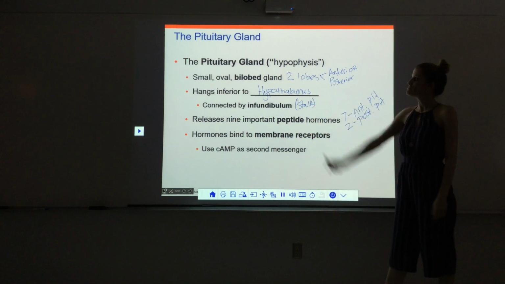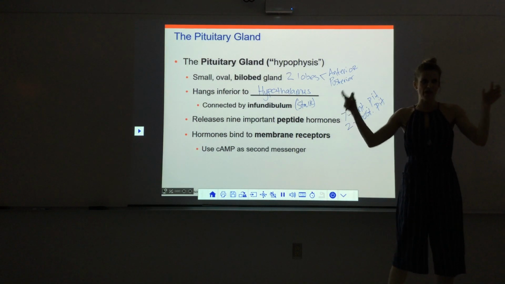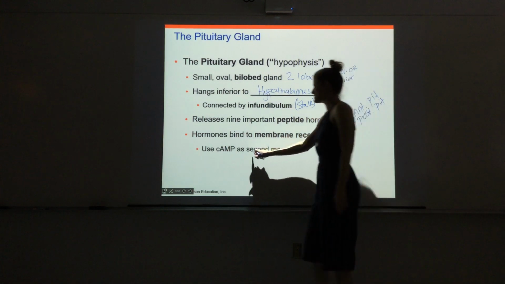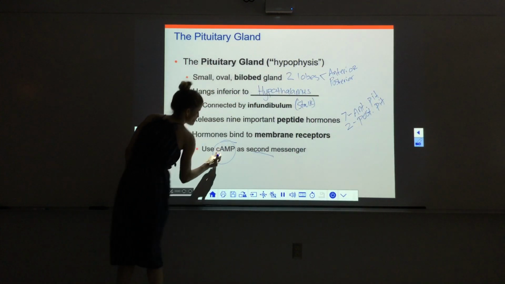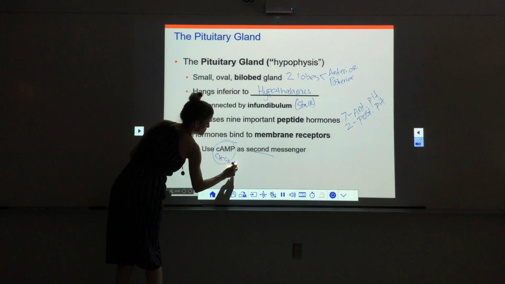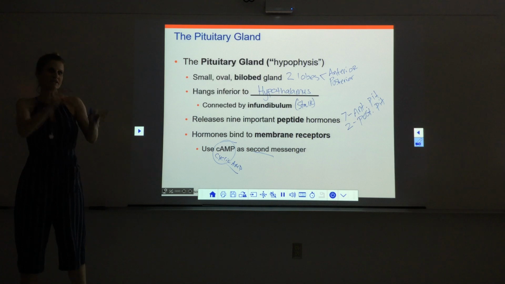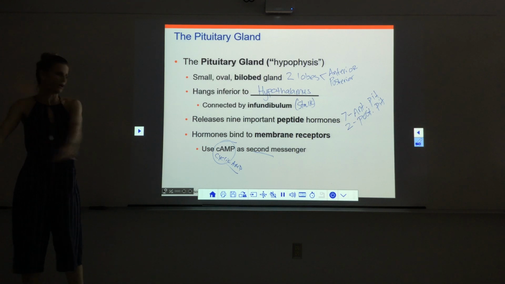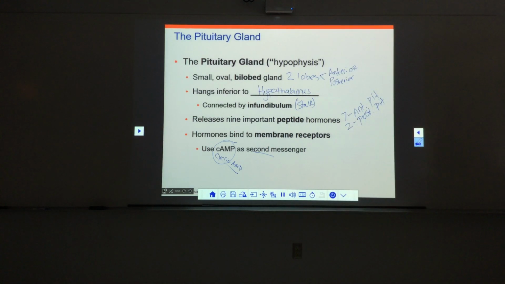So these peptide hormones from the pituitary gland do not actually enter target cells, right? They bind outside, and then they utilize some sort of a second messenger. In this case, cAMP, which remember was cyclic AMP. That's what they utilize as their second messenger. That's what actually does the changes and work inside the cell, because these hormones are never going to actually enter into their target cells.